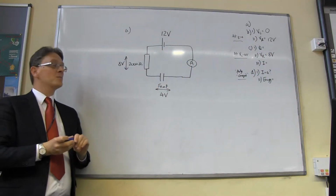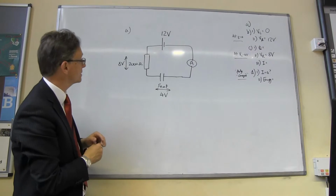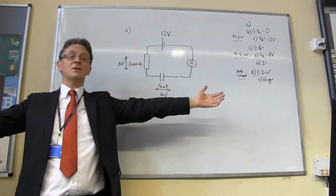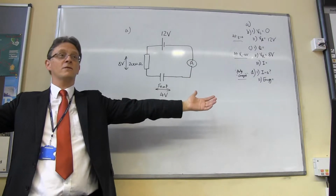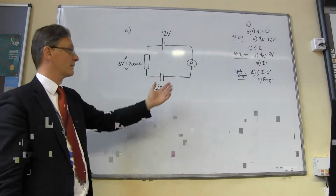Don't be put off by capacitors, although they're very complicated. Basic electricity still applies. Kirchhoff's second law applies to anything. You can put a football, a computer, and a bag in series with a 12-volt battery. What will the 3 voltages add up to? 12 volts. So don't forget your basic electricity. If that's 4, that's got to be 8. Doesn't matter how horrible that thing is.